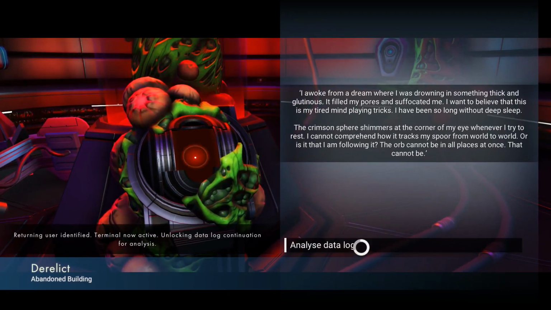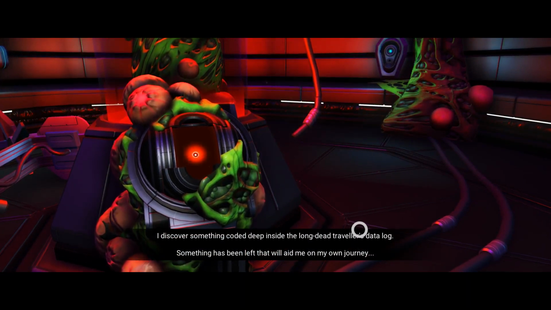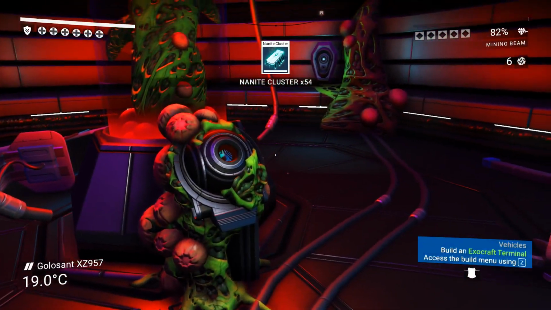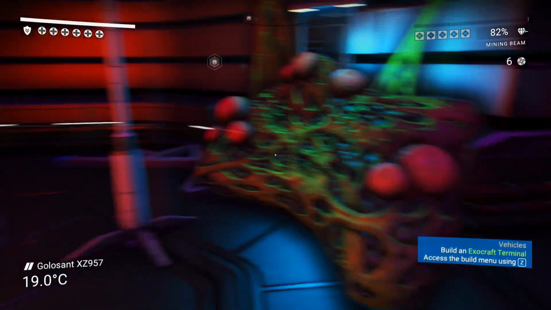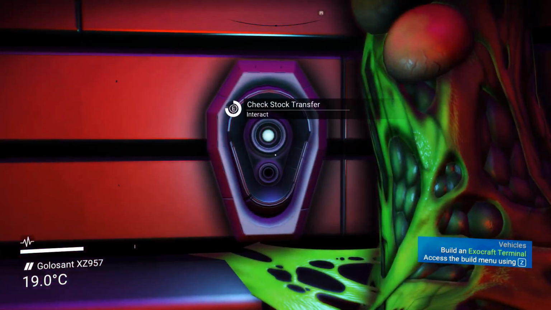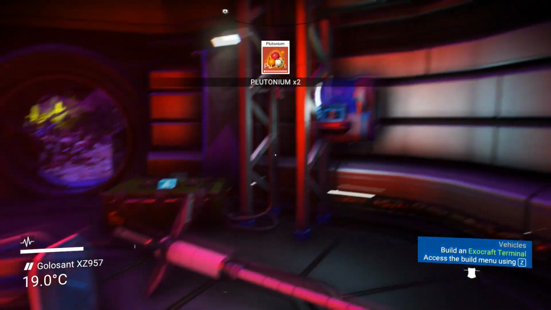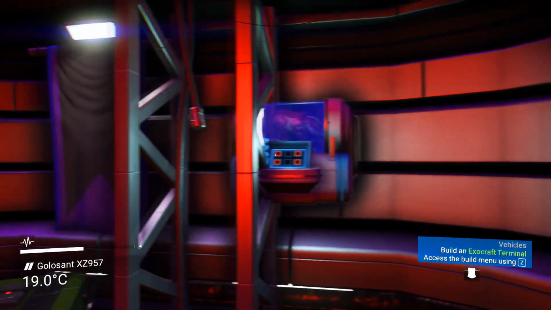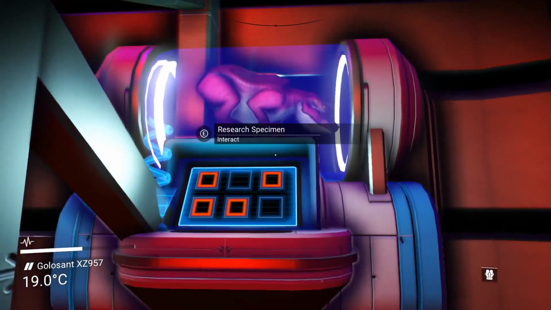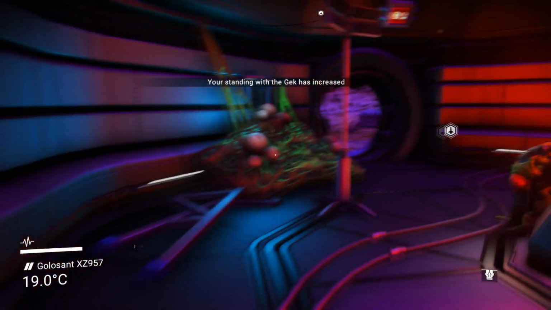Shimmers, yep, okay. Discover something coded deep within inside the long dead traveller's log. And we got 54 nanite clusters. That's going to be useful. We got some credit transfers. And that, if we can get over the space junk, oh, come on. That will improve our standing with the GEC.